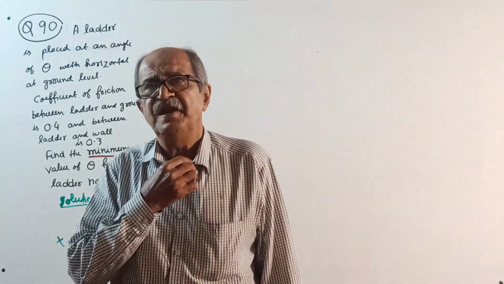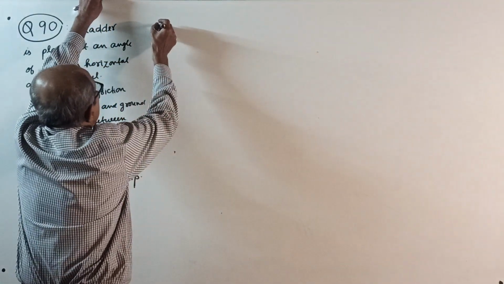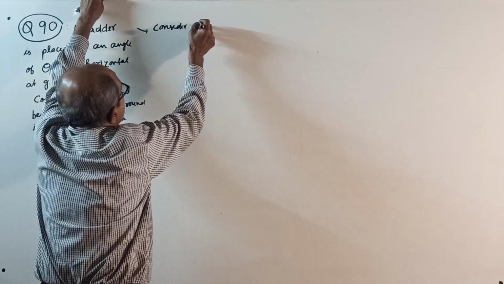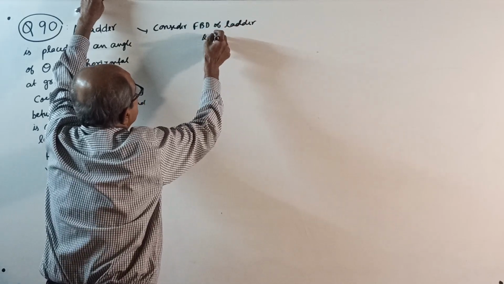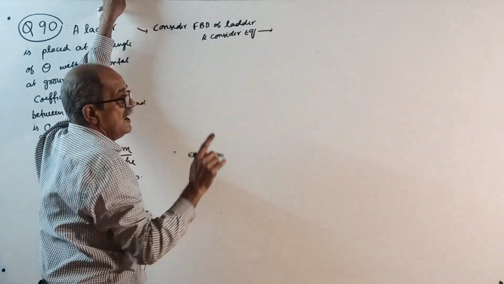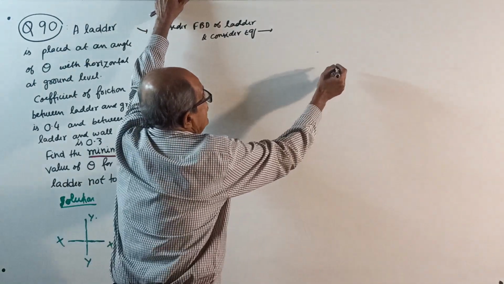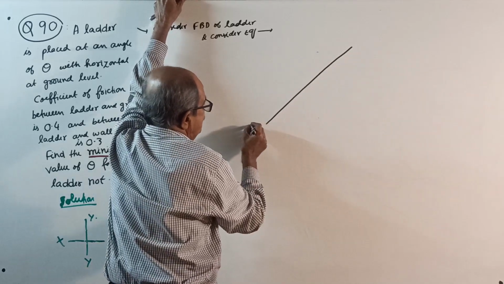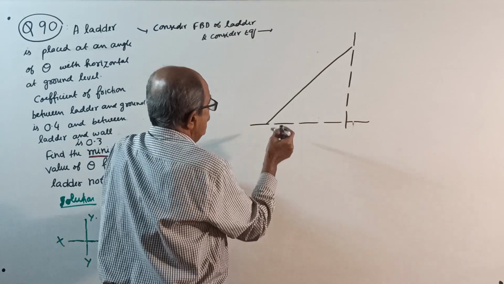This question I decided to solve in front of you only. Okay, start. The usual statement: consider the free body diagram of the ladder, remember, the ladder, and also consider equilibrium. This statement now onwards I will not write; I was writing it so many times earlier. Okay, start systematically. Your ladder is here. We don't know what the angle is. This is the ground, this is the wall. The angle is unknown, that is theta.